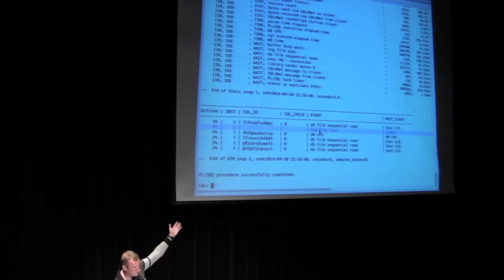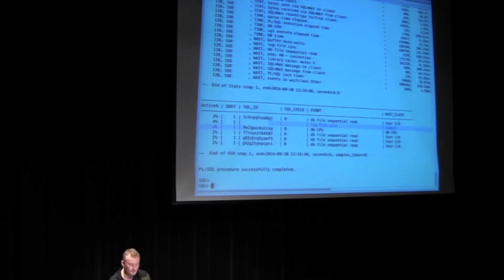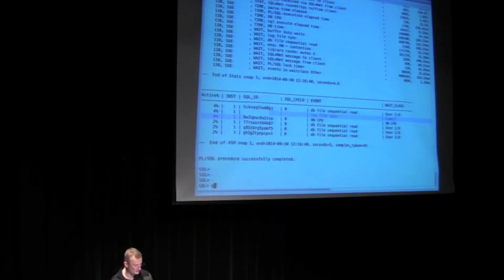Okay, so usually the next question will be here. How come you can wait for something? How come you can be active and do stuff while there is no SQL ID, right? I mean, how can this SQL ID be empty while we are actually doing something? Session level. Well, let's see. We can use ASH to drill down into this.